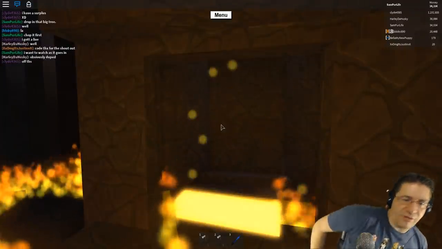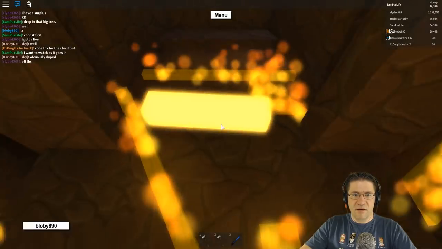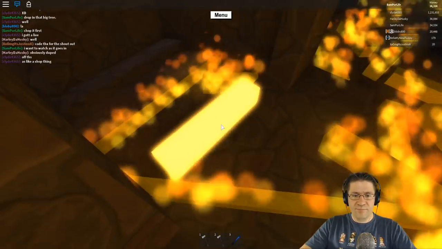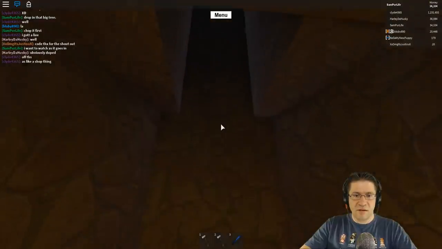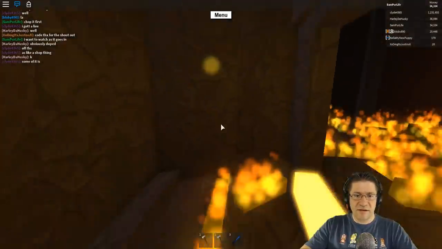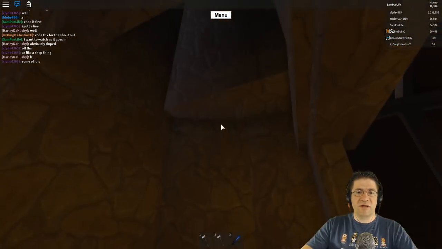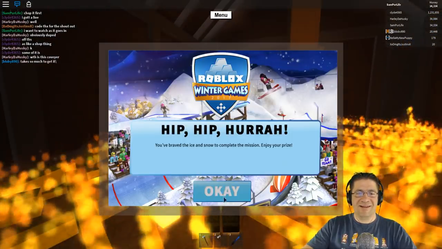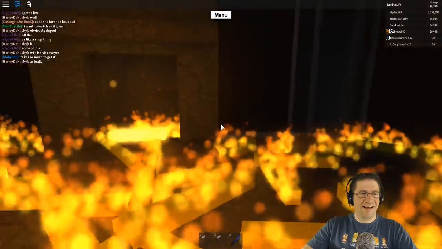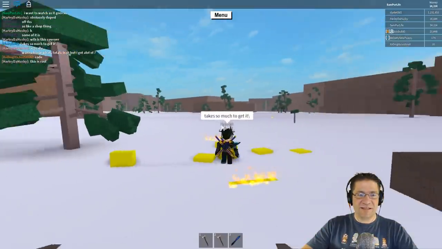All right. So he's there. It goes. Oh, there. It's like a spawner that drops in the wood. Yay! It takes so much to get. It's actually fairly easy.